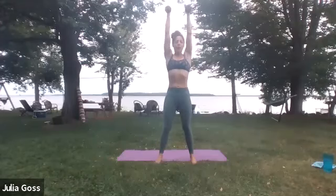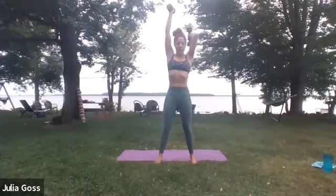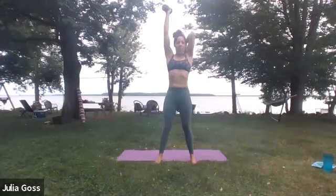Next, press up and hold. And you're going to alternate overhead extensions depending on the weight. If the weight that you're using is too heavy and you want to push the dumbbells together and do it as one, that's totally fine. But another really good place to do a form check. Tuck that tailbone. Get rid of any arch in the lower back that you're feeling right now.